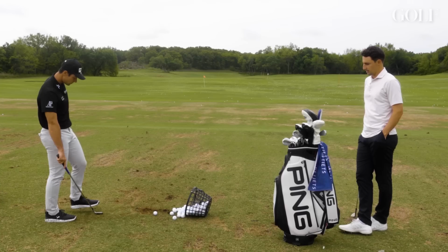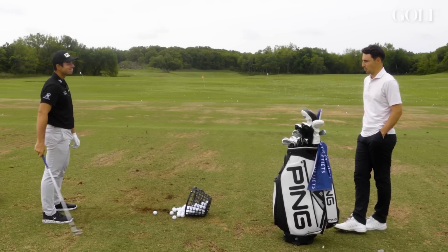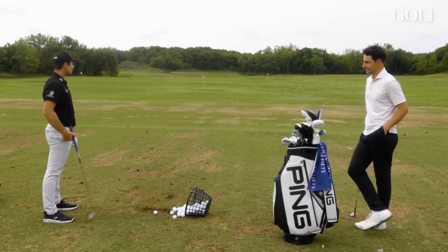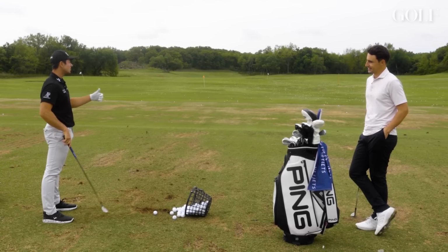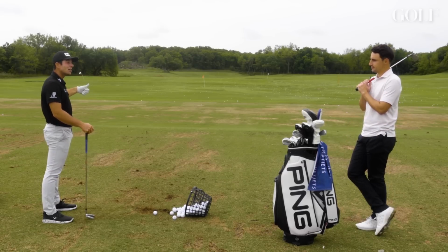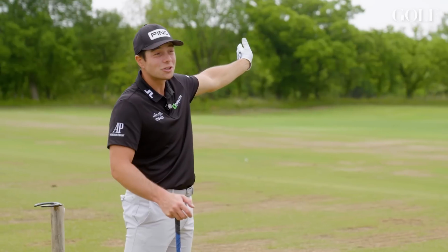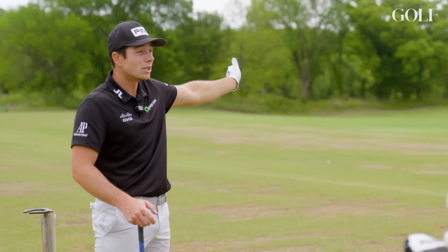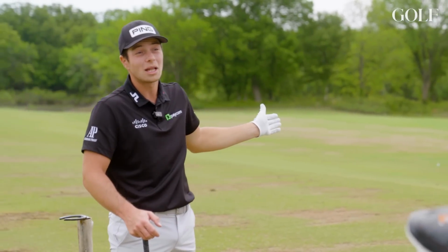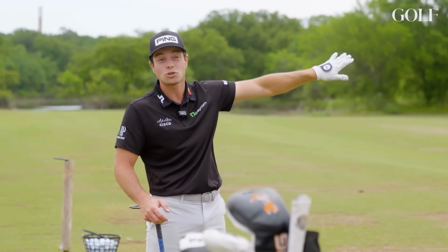So would you say that if there's a shot that scares you, it's the left miss, the pull instead of the pull cut? That's the thing, and I recognize this: sometimes if the cut is not there when I try to cut it, that's obviously a disaster. If it starts left and draws, that's a disaster. So what I'll end up doing is committing to playing the pull draw, or I just need to start it out to the right and just play draws.